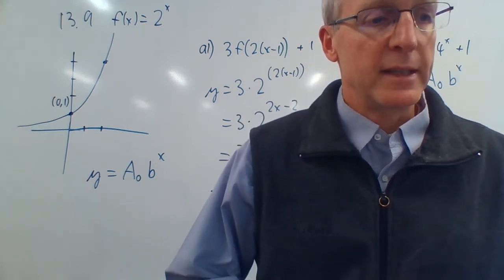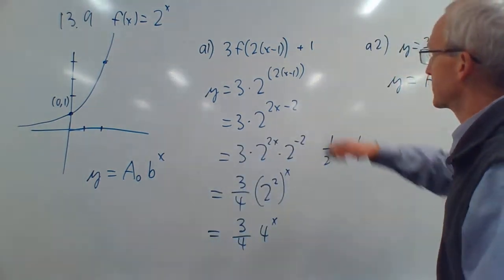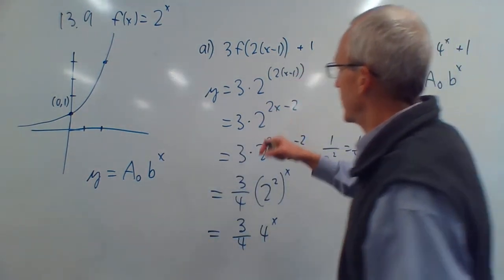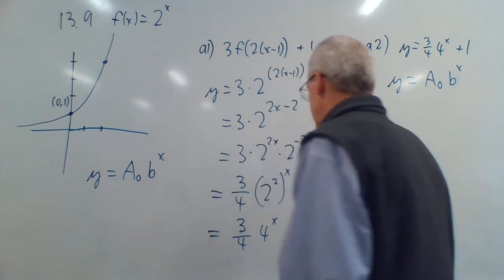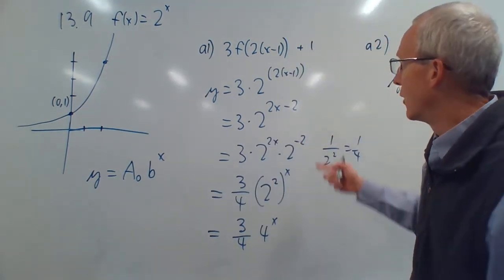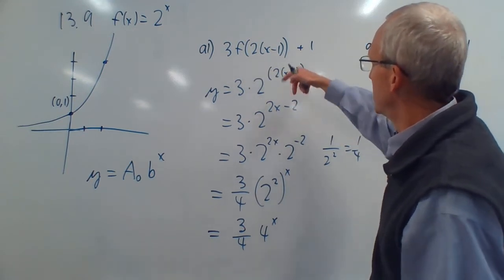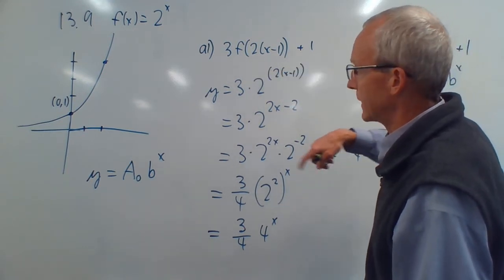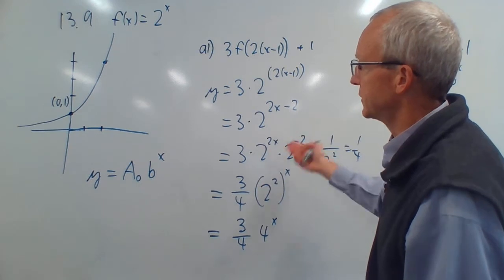Okay, then A3 says to graph those things. So let's graph this one that we just did. What we're doing is we could look at this and graph it. So 4 to the x, we could do that. Or we could look at this and do our whole shifting thing. We could take those points and shift them. Let's do it that way.